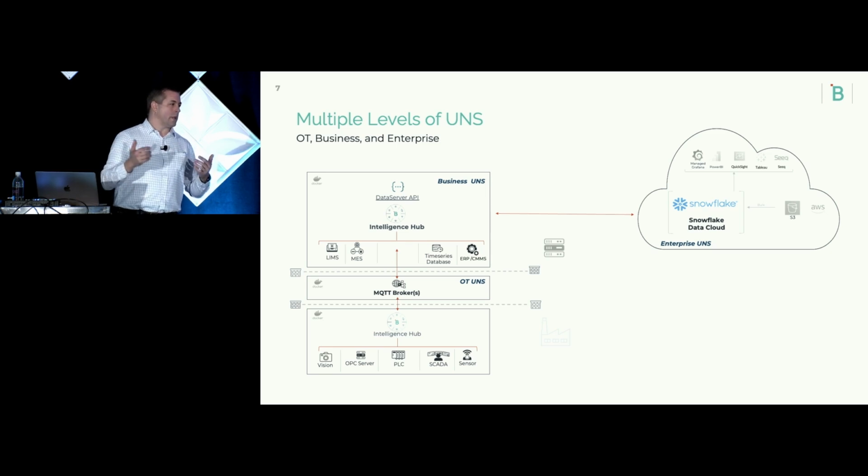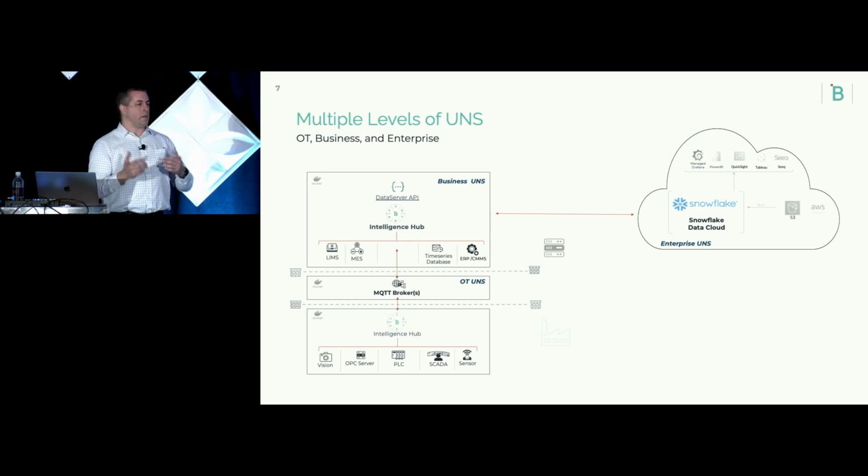But we also hear a lot of people saying, look, I want a UNS, but my company standard is moving data to Snowflake or to Amazon or to Microsoft. So how do we do that? And what I say to them is, look, you want to unify the namespace of Snowflake, call that your UNS, build apps on that. You're democratizing data. You're providing data to the people. It's real-time data. That's a UNS, you're good. Just keep on going with it.